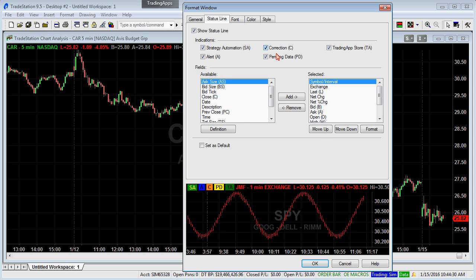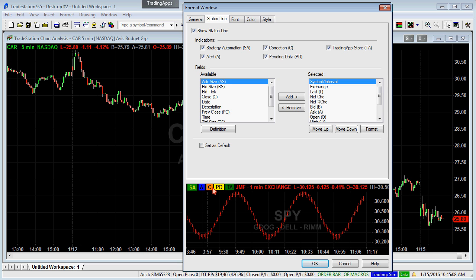If you see a little C in orange, like over here in the preview, that's a correction. If the data gets corrected by the exchange, and it happens, I would say it doesn't happen frequently, but once in a while you get a data correction. So the exchange says that there's a bad tick. It sends a correction. We receive that correction on the data server, and we'll send that correction over to your chart. And if you see that C on your chart, you will know that there's a correction that needs to be applied. What do you do? You can just right-click on any of these indicators and you'll get a whole menu of options. So if you do see a little C on the top left corner of the chart, right-click on it, and it'll give you an option to apply that correction.